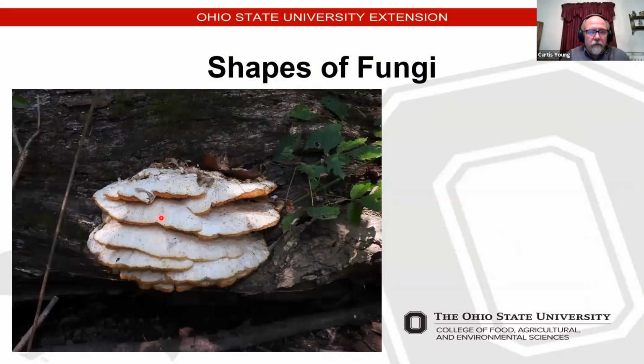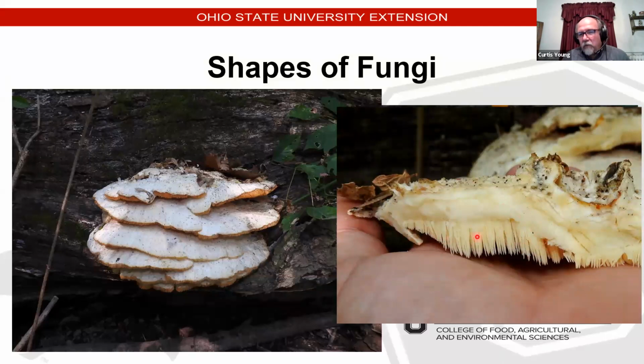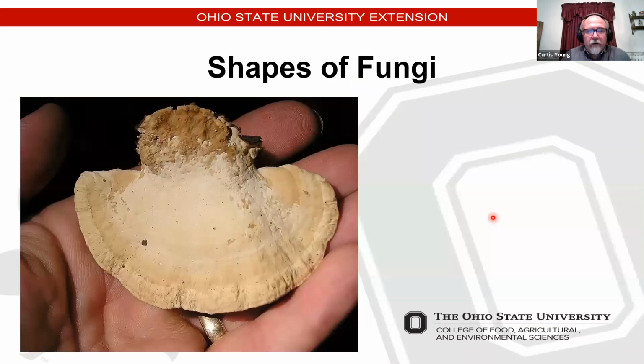This is another shelf fungus here. It's also still an annual production. It's a relatively soft tissued shelf fungus. However, when you look on the underside of these shelves, instead of pores or gills, it has an arrangement of teeth. So this is described as a toothed shelf fungus. Particularly, this is a northern toothed shelf fungus. It's not nearly as common as some of the others, but it has a very interesting appearance to the spore producing surface that we haven't seen on the other types of fungi so far. It's quite interesting when you find a sample of that.